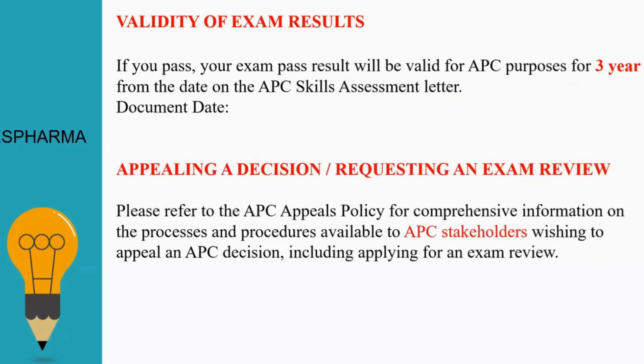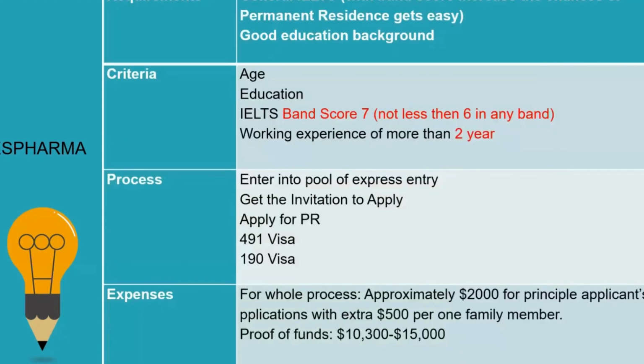It is basically saying that you're eligible for applying as a provisional pharmacist in Australia, which is also used for your immigration. Once you pass the KAPS, the next level is to apply for a visa. The criteria is that you need 7 in IELTS or PTE in each band, not less than 7, and you need an overall 7 as well. Once you have the English exam, you can apply for an invitation in Australia, because nowadays there is a lot of demand for pharmacists or healthcare workers in Australia. I heard it is getting pretty easy.